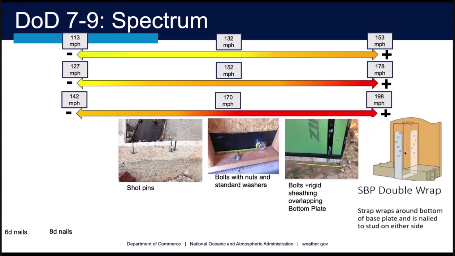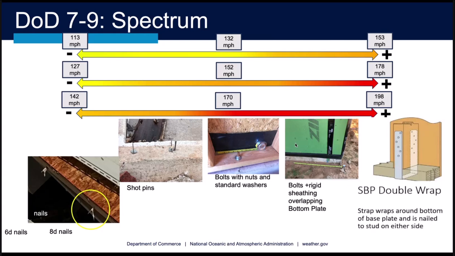And then if I have double wrap strapping, both roof to wall and wall to foundation, where we got bolts, then that is high end. In fact, that might even be a little bit off the top of this scale. And if I just have single straight pins, nails like this, and that's it, every 3 feet, it's just not quite there. So that's definitely below expected too.